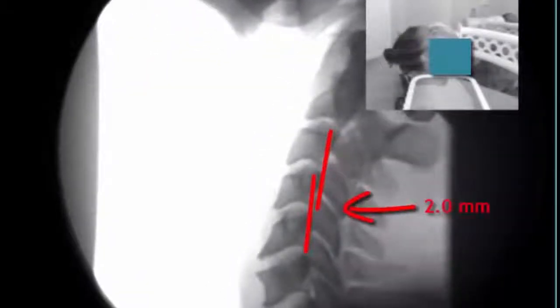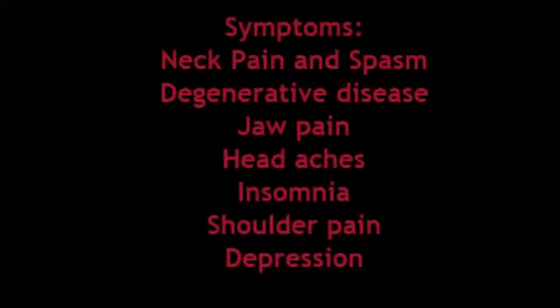Here's case 2, again with forward flexion and extension. You can see that there are two levels of anterolisthesis, sliding 1.4 and 3.0 millimeters forward, and when she looks backwards, looks up, the vertebrae slide backwards. I'm only showing one, there are really two here, but one shows up as 2 millimeters of retrolisthesis. They're at 4.5. These people suffer from chronic neck pain and spasm, headaches, shoulder pain, jaw pain, sleep disturbances, depression, and this is the beginning of the degenerative process.